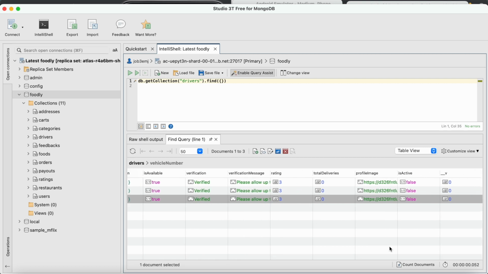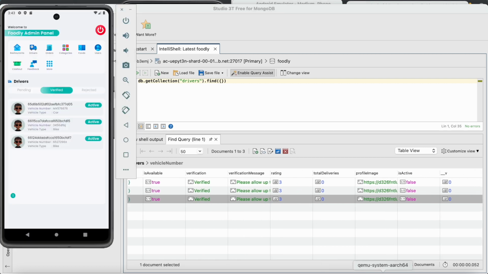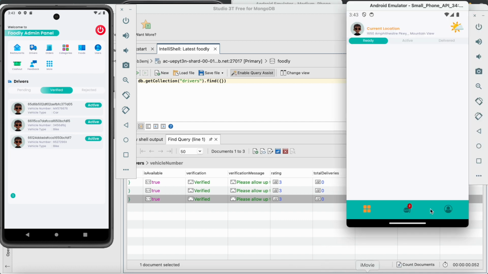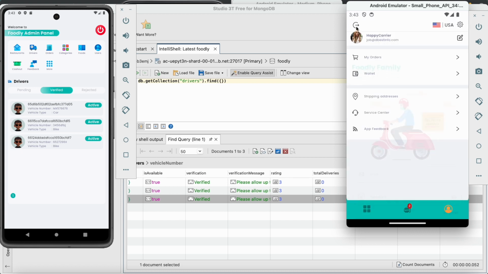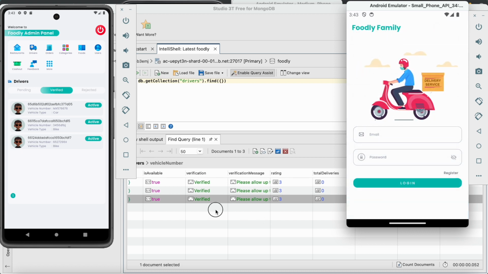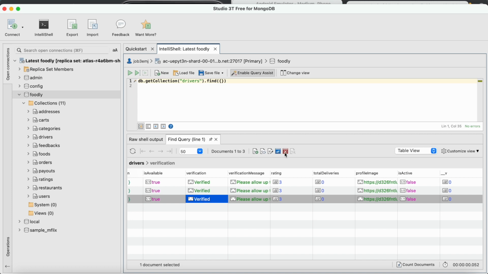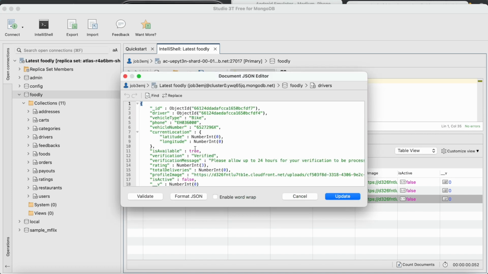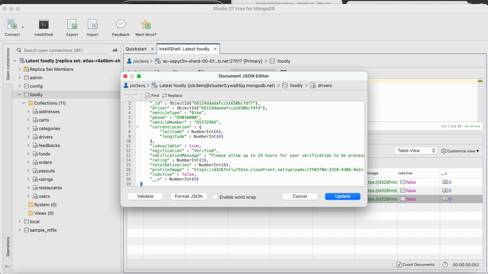What you can do, if you want, is go ahead and, for example, from here we log out. Of course, I can also change this one over here.